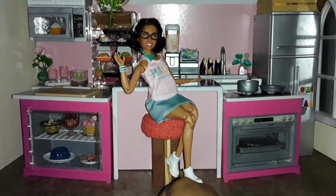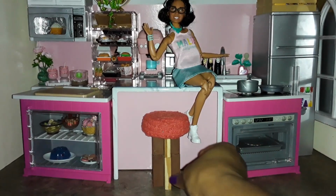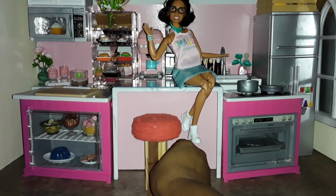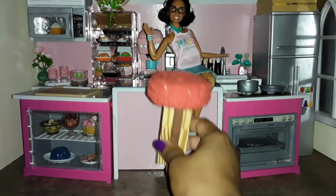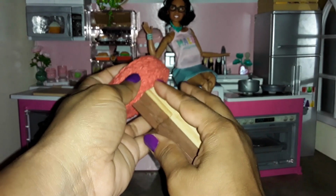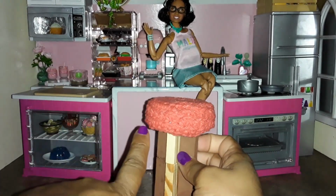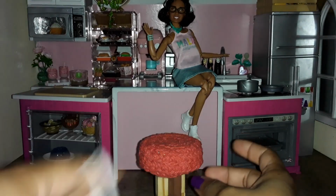Okay, so this mushroom, I'll call it mushroom stool because it does look like a mushroom, and it didn't start that way. But after I finished, my daughter was like, oh my God, that looks like a mushroom. So I was like, yeah, actually it does look like a mushroom, especially after I added this at the base. Now I'm gonna add some little specks with white yarn.